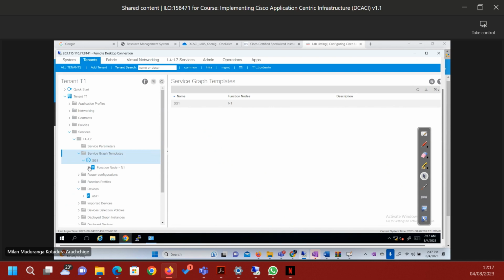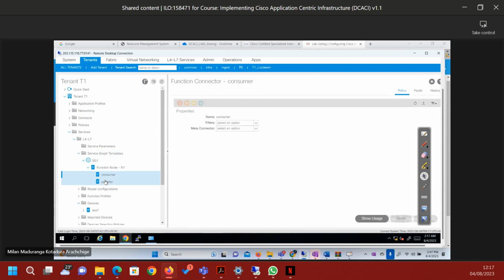So this is the service graph. Here there is a consumer and a provider. Then you can define the contract between consumer and provider. In that case, it is going to filter the traffic in between two EPGs.